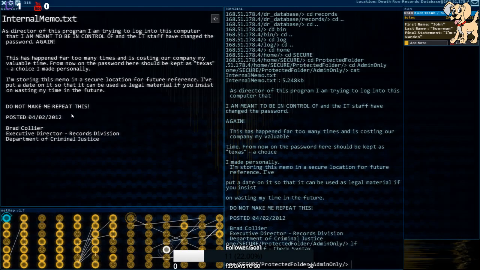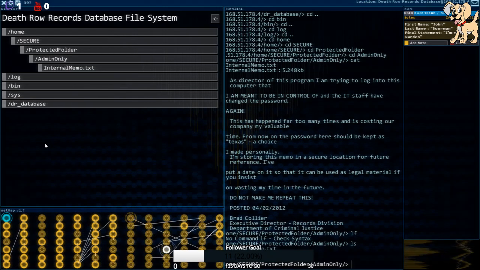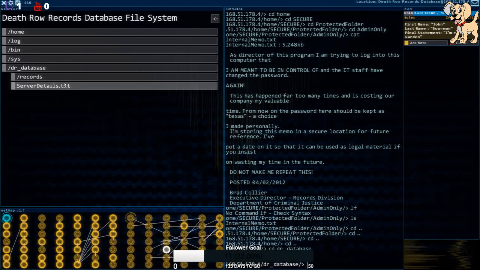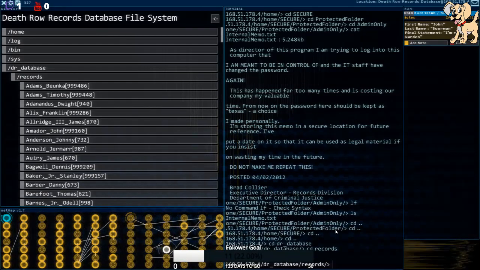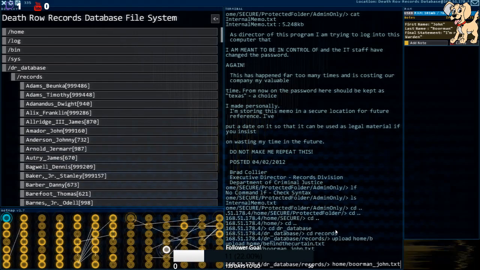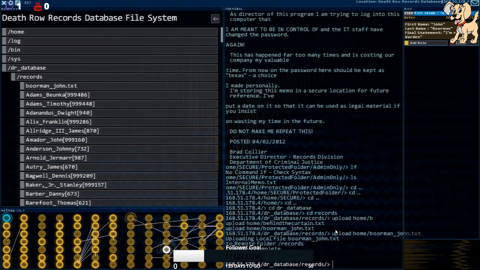So let us, if I could actually type the right command, upload the file into the death row database. So upload, and we'll do home, and it's Borman John, and what we now need to do is move it.